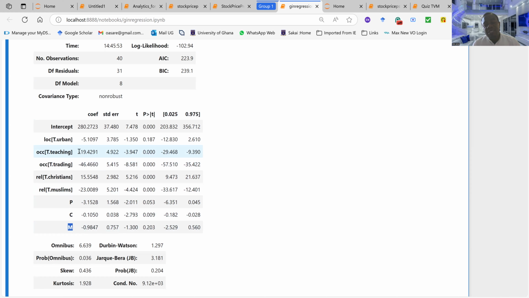The reason why I like using this, they have created it for this purpose, is because it picks the independent variables, the dummy ones, and then chooses a level automatically. Okay, it chooses a level. So occupation, there are 3 levels. We have teaching, trading, and fishing. But fishing was not brought because it is a dummy variable, but it's created a coefficient for each level except the reference category. Keep that in mind. There is always a reference category for independent dummies. So you can see that it's here.